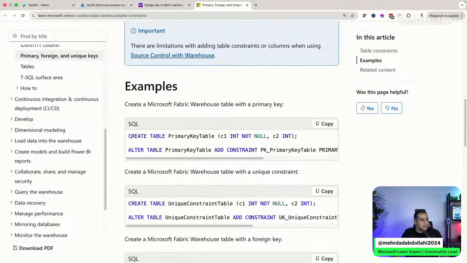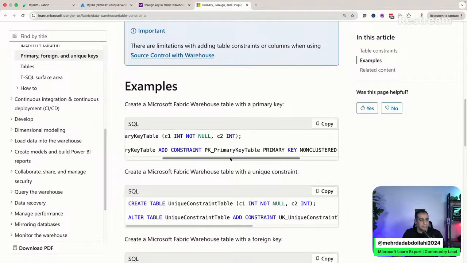When you create your table, you cannot set your primary key and foreign keys. What you need to do is alter that table by adding the constraint of the primary key, for example. It has to be non-clustered and not enforced. Not enforced is more important here.